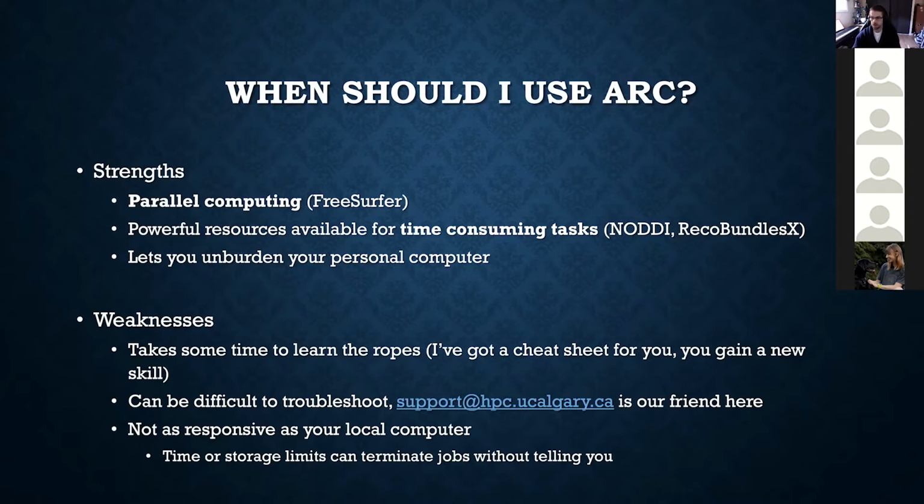And another hurdle to get over here is, because you're using a compute cluster where you're sending these orders off, they're being processed in the background, and then the results are getting sent back to you. It's not quite as responsive as if you were doing that processing on your computer, which has its own drawbacks, but we'll walk through that as well. It takes a little bit of a different skill set to understand when things work and when things don't, and keeping track of what actually happened on the cluster. But again, once you've learned the ropes, it becomes quite doable. There's just a learning curve to working with a resource like Arc.